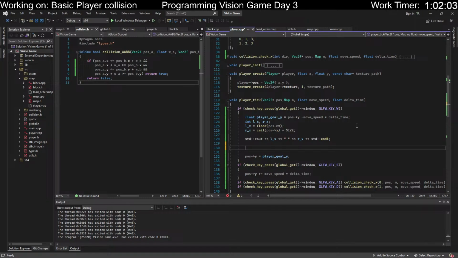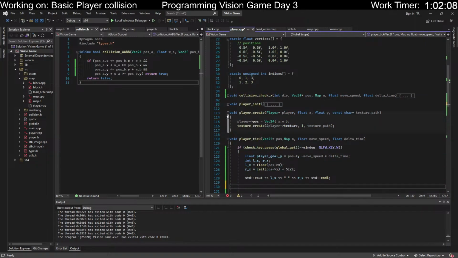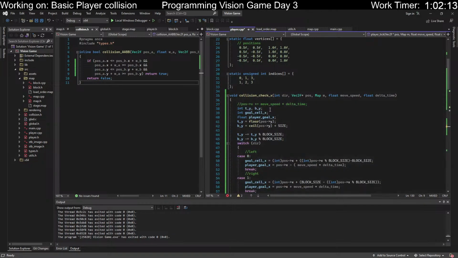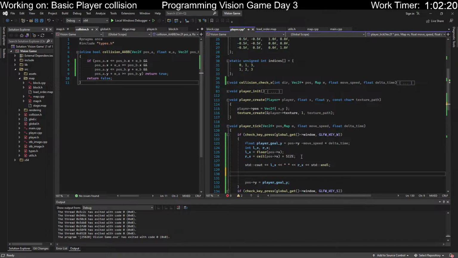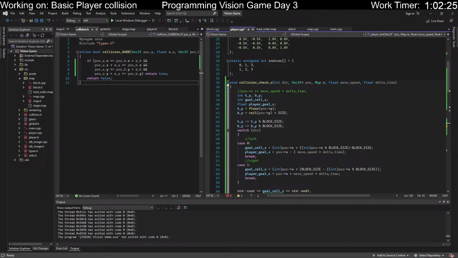So, what we need to do, well, what do I do here? And then we do that.